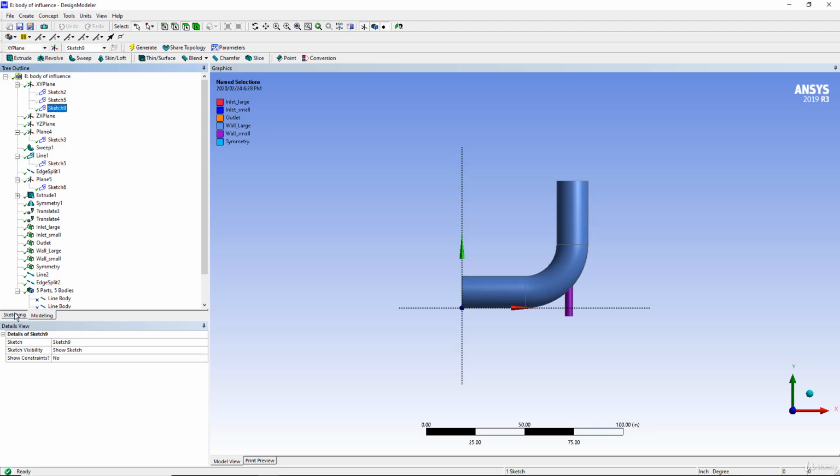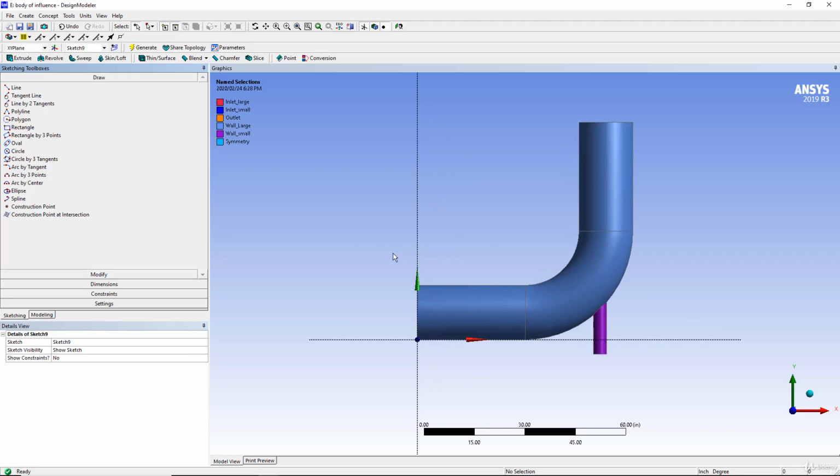Click on New Sketch, this is sketch number 9, and then from the Sketching tab I will make a few lines in such a way that I can have the zone with the small inlet, some part where the flow starts to mix, and some zone before the small inlet, so I can capture the flow before this mixing region. This should encompass the region where the influence of mixing may travel back. So I will create a line like this.